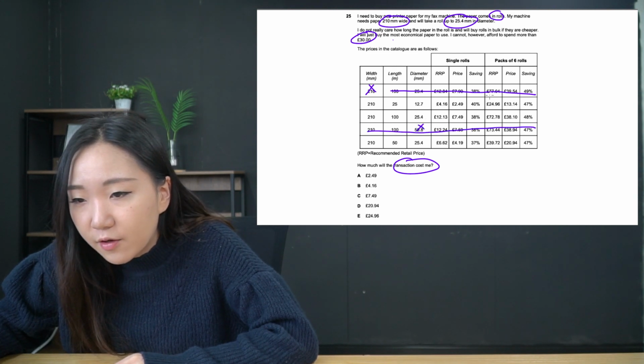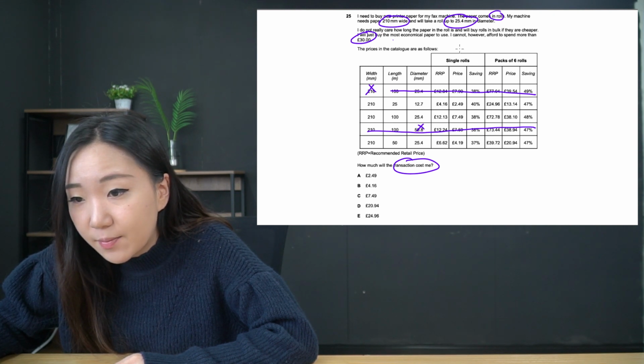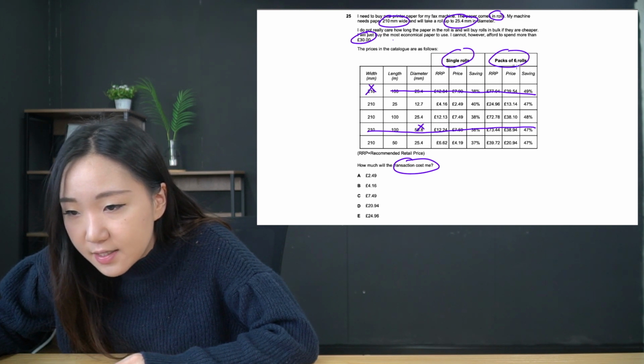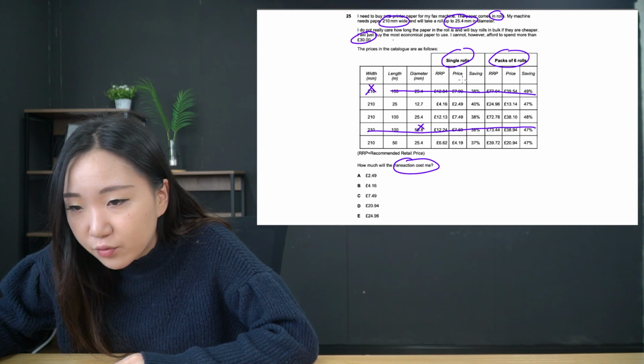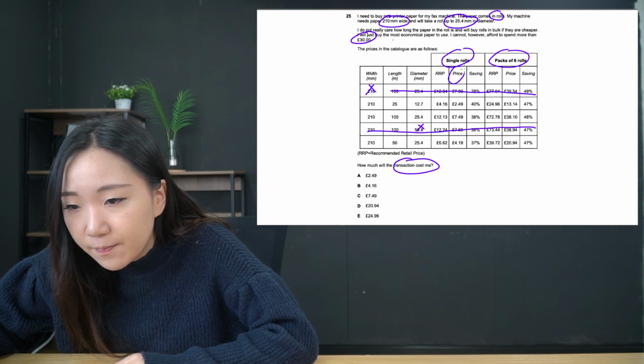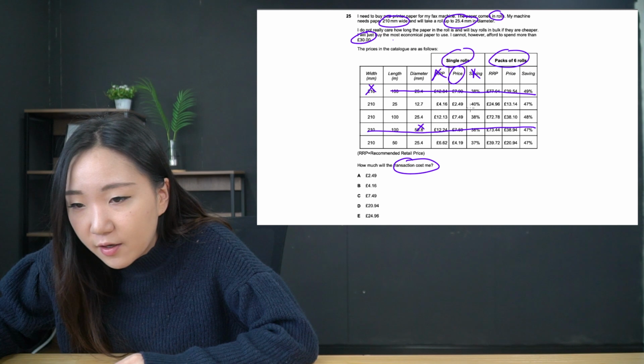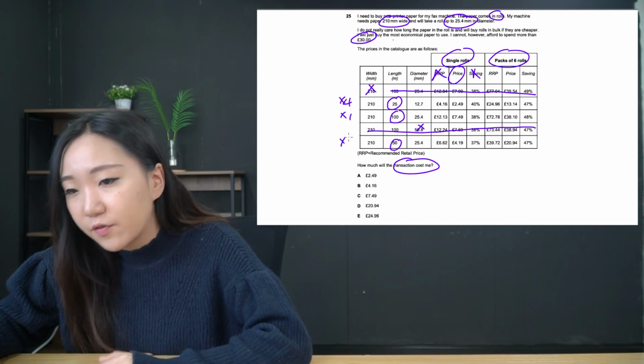So we're left with 3 rows now. First things first, which one are we looking at? We've got single rolls here and a pack of 6 rolls here. So I'm guessing this one would be preferred if it is cheaper. But we'll look at the single rolls first. Which column are we looking at? The price, I'm guessing. This one doesn't matter, this one doesn't matter. So let's look in here. For this one, with 25, okay, they've got different lengths. Whatever the values are in here, I know I need to multiply this one by 4, this one by nothing, and this one by 2 to get the same kind of conversion of both.